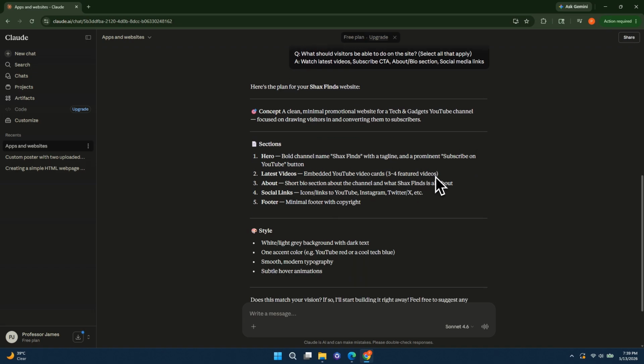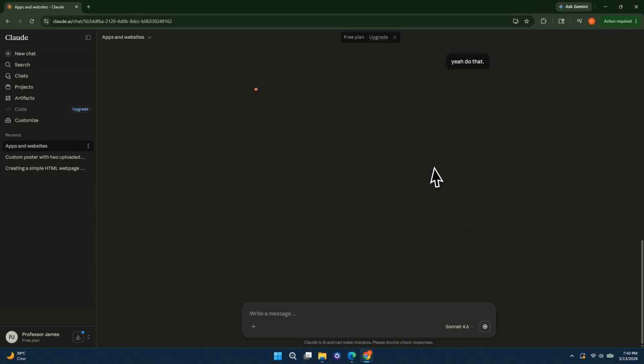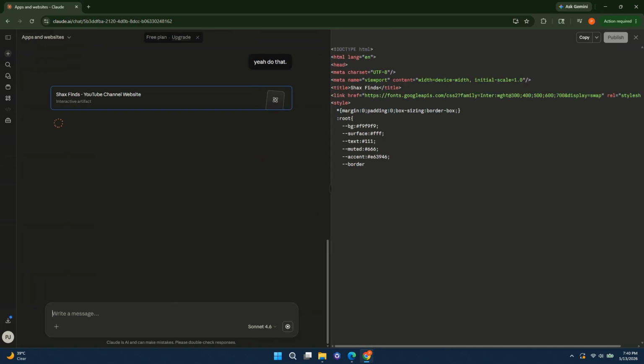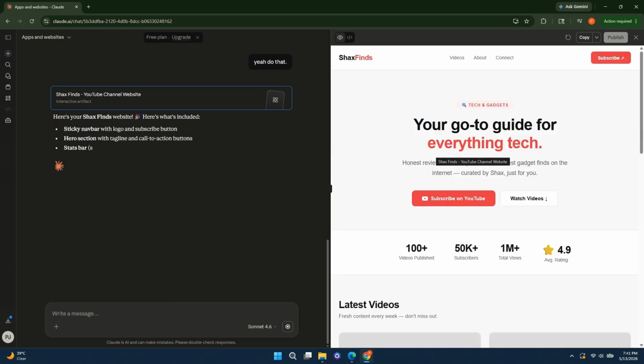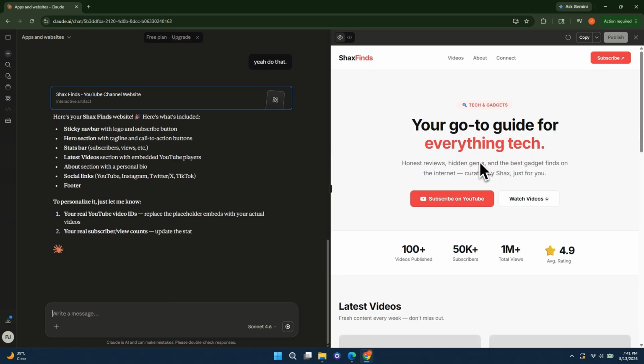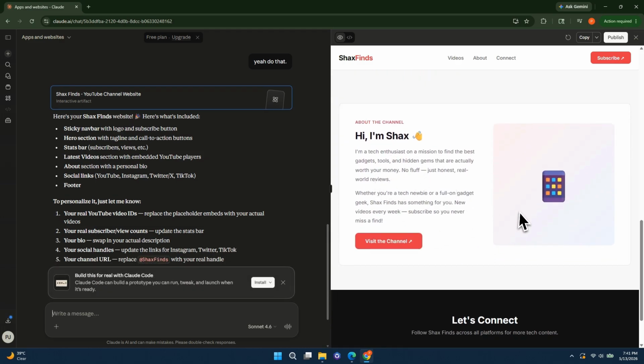Once all the details are completed, it will finally ask for your permission to generate the artifact. Go ahead and confirm it, and the creation process will begin automatically. You may need to wait a few moments while everything is being generated. After the process is complete, you'll see that the platform has created a professional and visually appealing artifact based entirely on the instructions and preferences you provided.